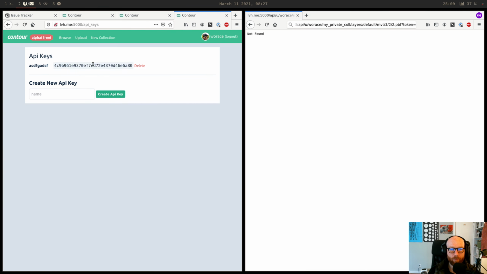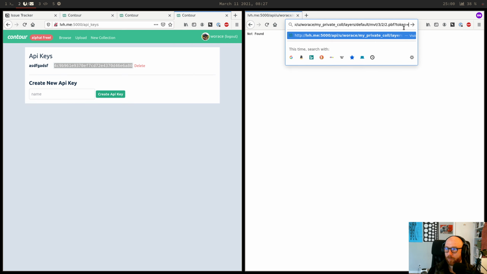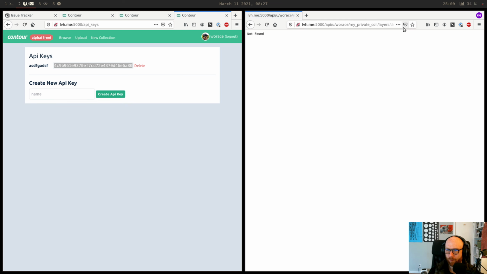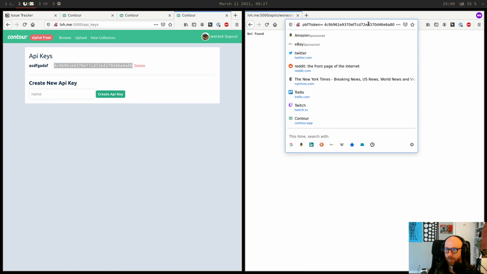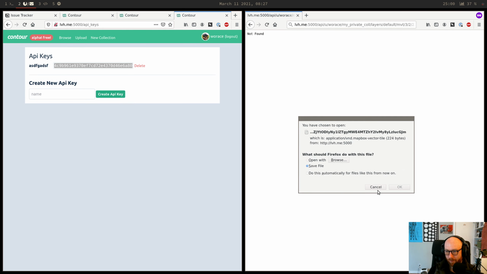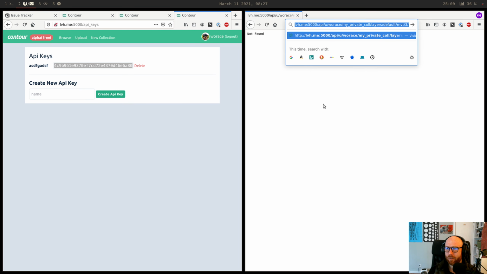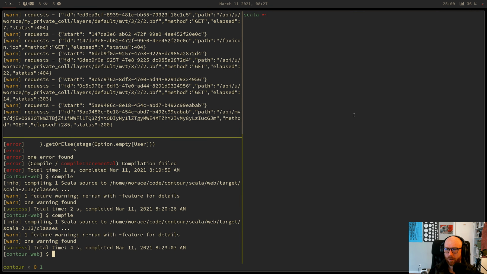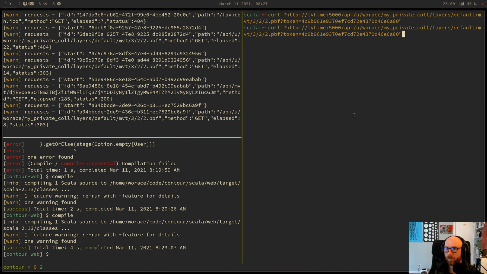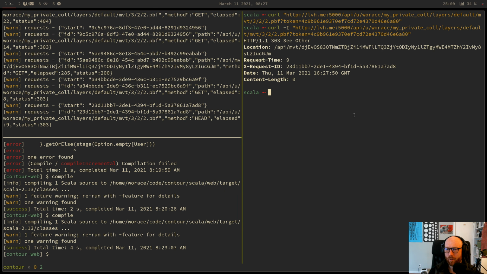Okay, and then if I add my query token equals... where'd my token go? This one should now work. I guess curl would be a better way to see this. Oh, whoops, that did not work. Oh, I put a space. There it is. Excellent. Let's try it in curl, because it'll actually be cleaner. Let me get the headers. This should be a 303, I think. 303, see other, 9 milliseconds, great.